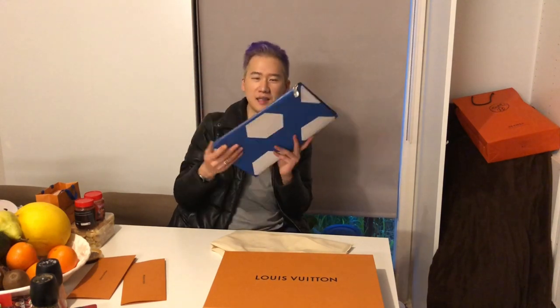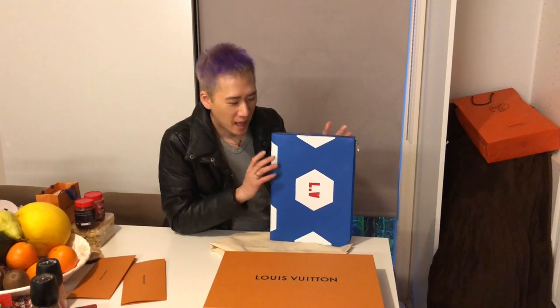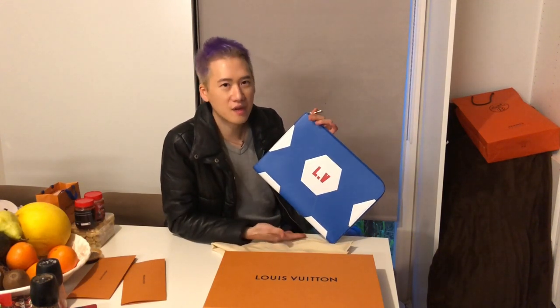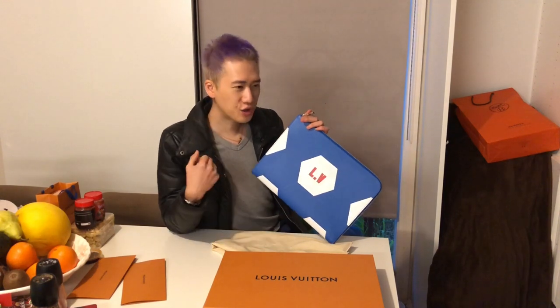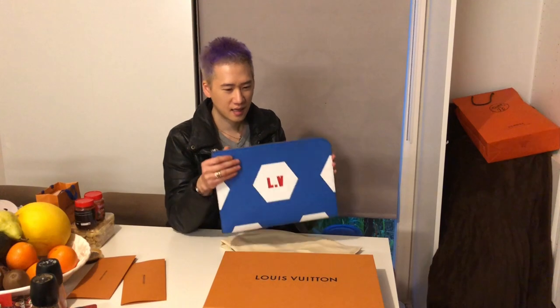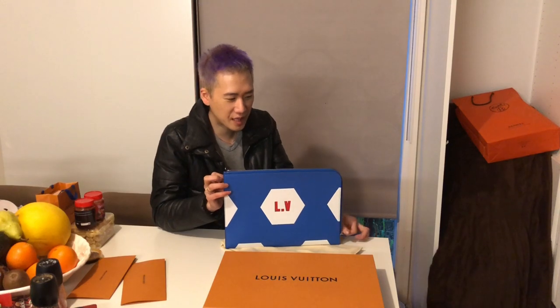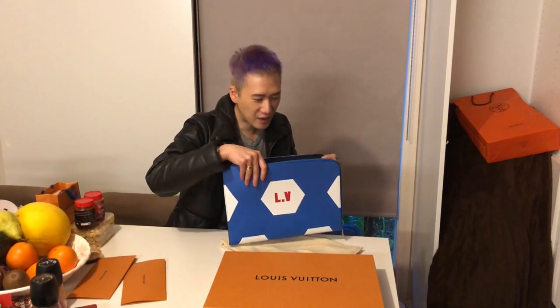This one. Ta-da! It's the Jour GM Pochette. This is the color, it's very rare to get. I'm super excited to have it. And I will not use this one because it's very rare. I like to have a collection which no one else has, and it's very rare. I love to collect them. I'm not using them, just displaying them in my room, and this is one of them. I'm super, super excited to have this one and put it on display. It's very, very great to have it.